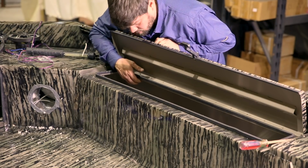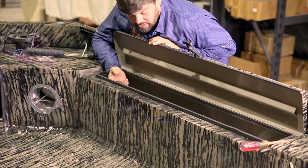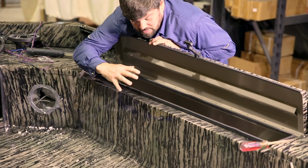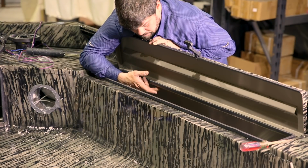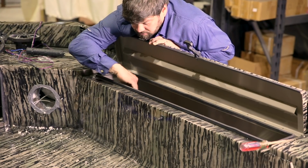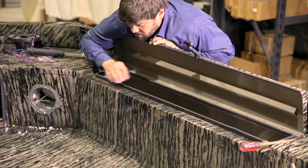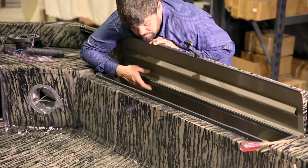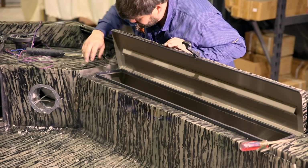I like to run the tubes on the front side, up under the front lip rather than the back. The reason being, if you're looking in from the inside of the boat into your box, the lights are going to be a little more blinding if you mount them on the back towards the outside of the boat. If you do them on the inside part of the gun box, right up under the lip right here, they perform a lot better at night, especially as bright as our snake tubes are. If you mount them to the back, it can be very, very blinding, but mounting them on the back works a lot better.